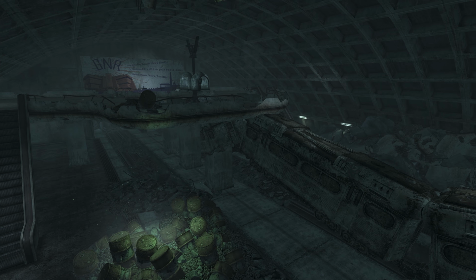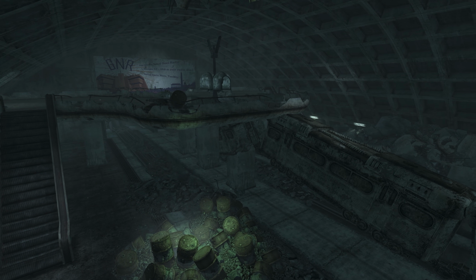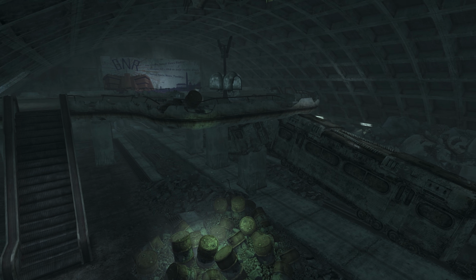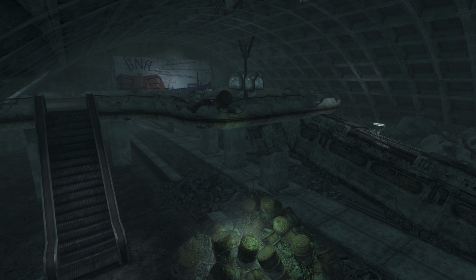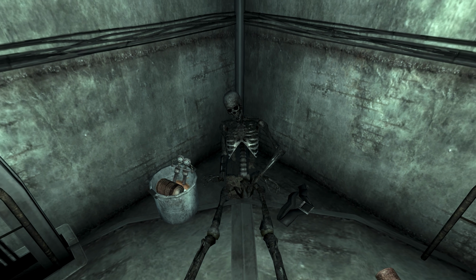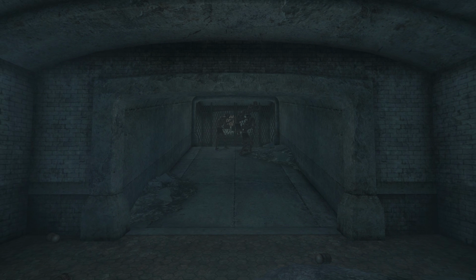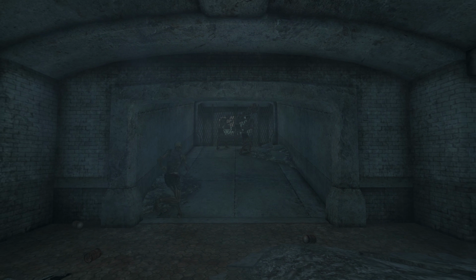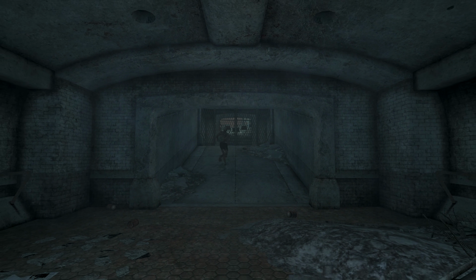Hidden within this ghastly labyrinth are some treasures: a Tales of a Junktown Jerky vendor and Grognak the Barbarian comic, a mini nuke, a stealth boy, and some Nuka-Cola Quantum, all tucked away in the storage room. Just remember, once you step into this ghoul den, it's survival of the fittest. But if you're great at sneaking or you wear the ghoul mask, then the ghouls may run out of the station entirely and engage the raiders nearby. Just food for thought on your approach.